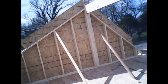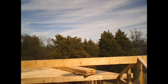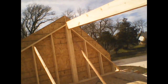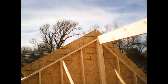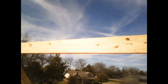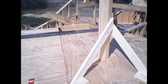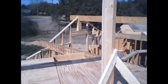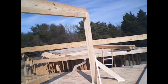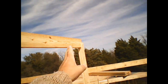I don't know if you can hear me over the wind. Speeds today 15 to 25 miles an hour sustained, with gusts up to 40 miles per hour, and we have our first ridge beam and pole installed. Remember when I was talking about those ridge poles? That's what they're for. They are a support on the corners where that next beam goes that way.